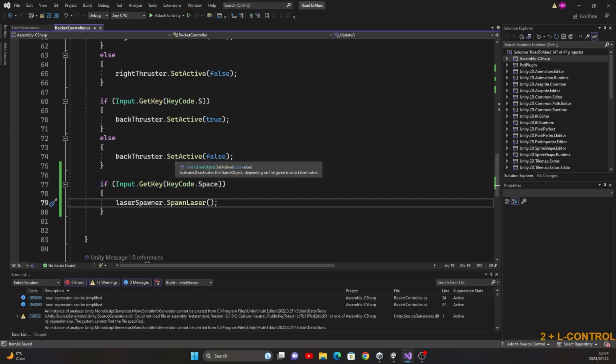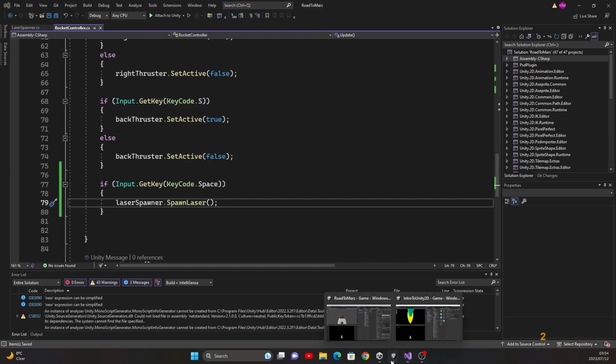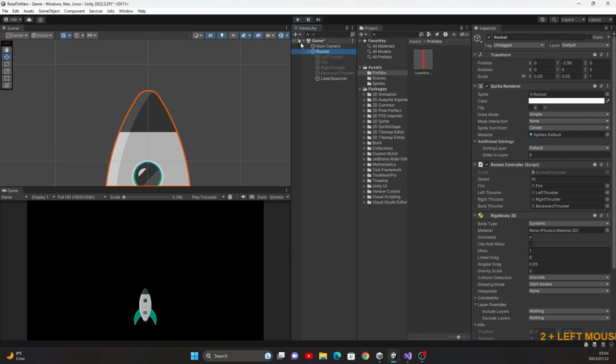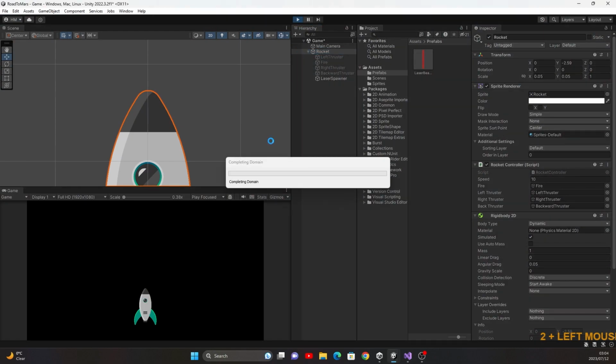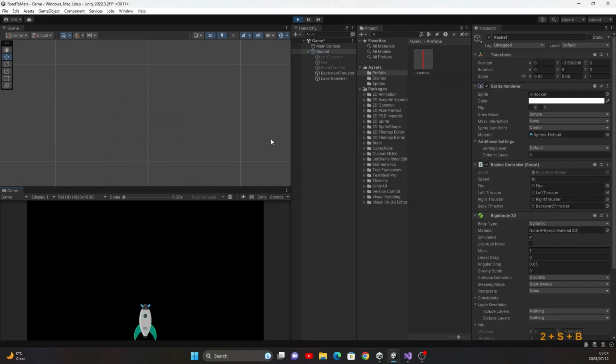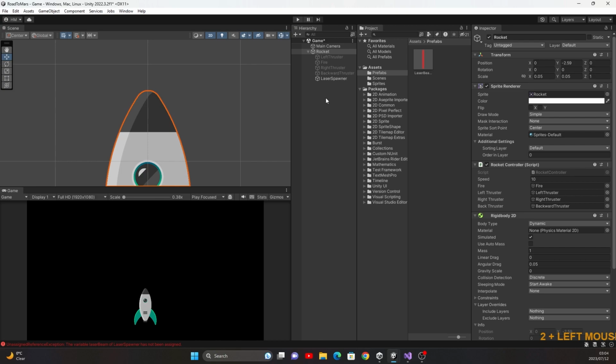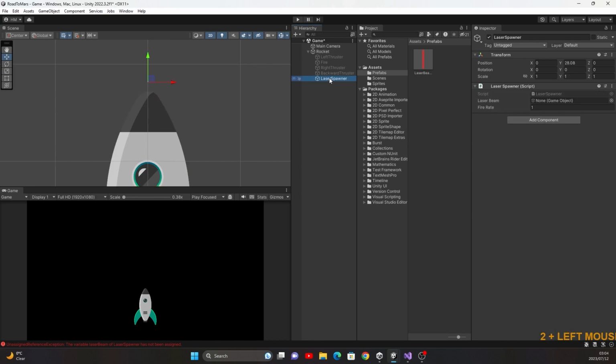We save our script. Let's head on back to Unity to check if this is working. We've got nothing happening, and we've got an error that pops up here: the variable laser beam has not been assigned. Silly me. In your laser spawner, we need to add our prefab here.